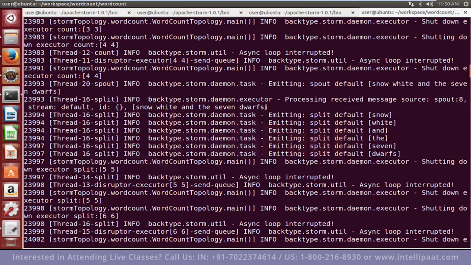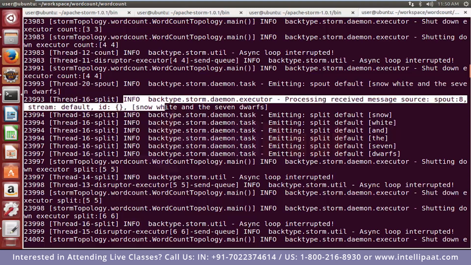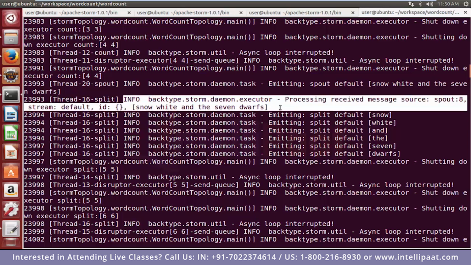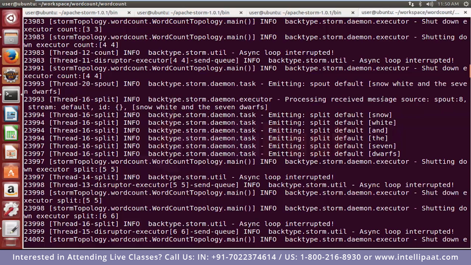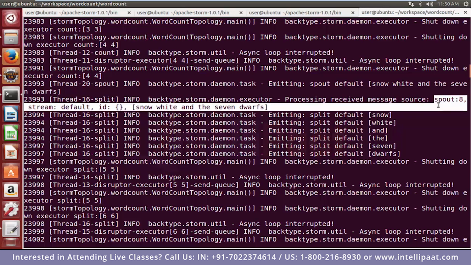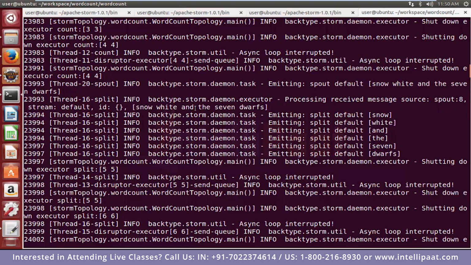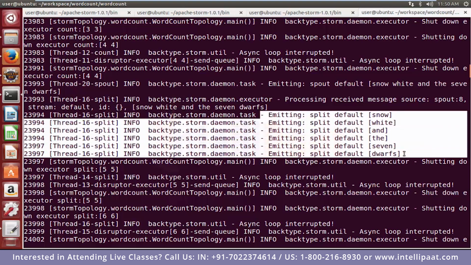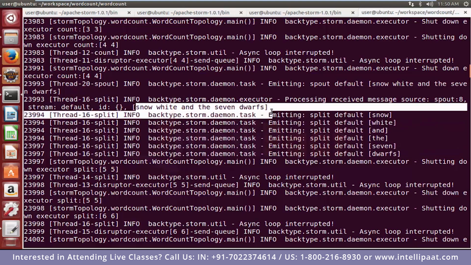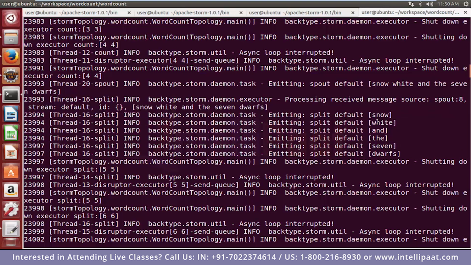Okay, if you see this here, this is a sample output that we are looking at right now, and it is saying that we received the message from the source, and the spout sent this: Snow White and the Seven Dwarfs. Then the split bolt received it and split the input into separate words: snow separately, white separately, and the seven dwarfs.